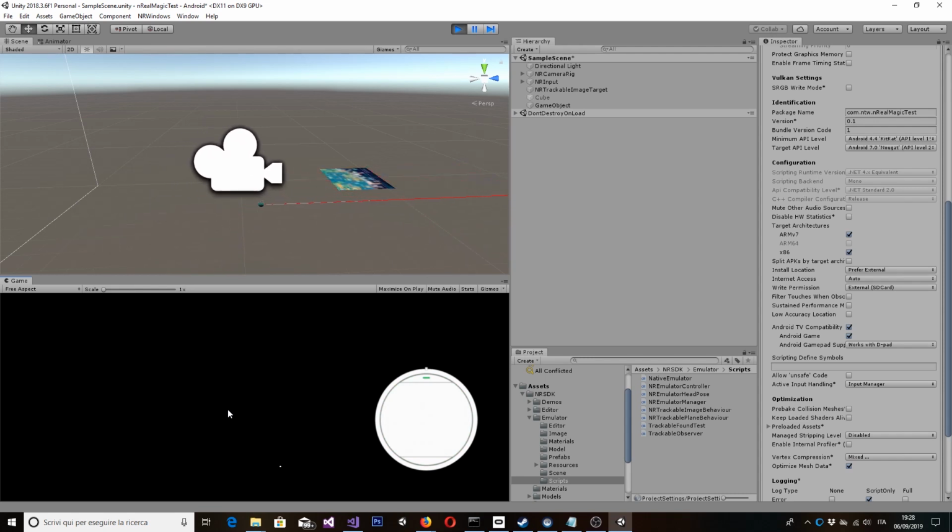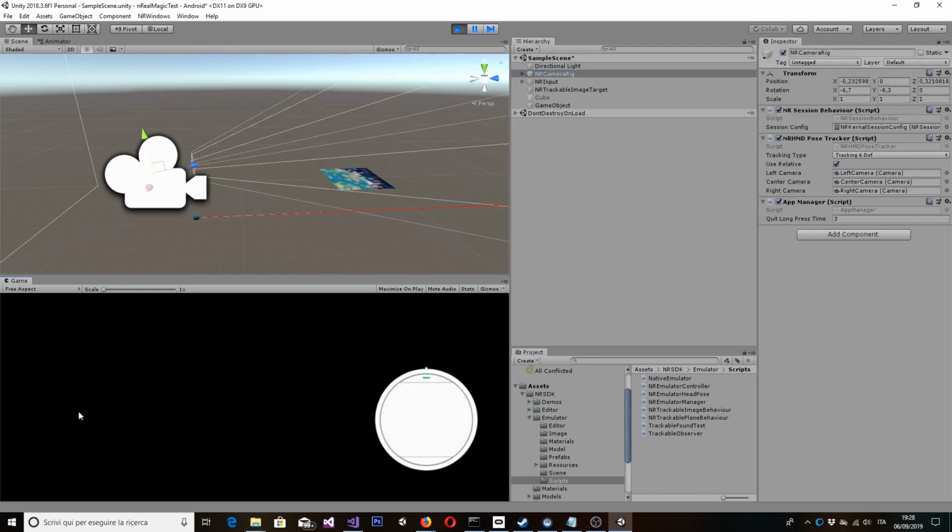I'm simulating that I'm moving in space with the glasses. If I hit space and I move the mouse, I'm simulating that I'm rotating my head. So space and mouse movement. If I hit mouse movement, I'm moving the controller.